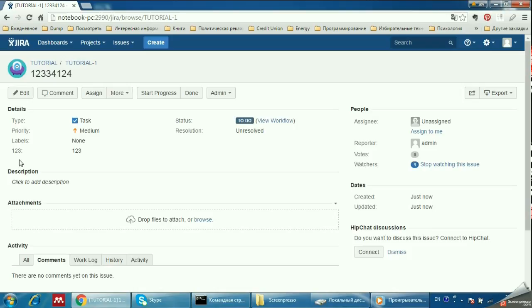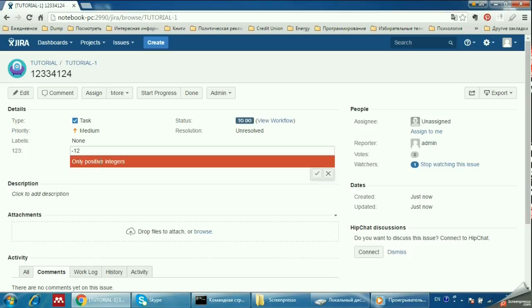This is its name, and this is a value which we can edit. Let's write something like 234, for example. You see, it changed to 234. If we want to enter a negative integer, it will give us errors, saying that only positive integers are valid inputs. And even if we write something like a float number, it will also throw an exception, saying that we have not valid input. And the same is going to happen if we just enter some text.